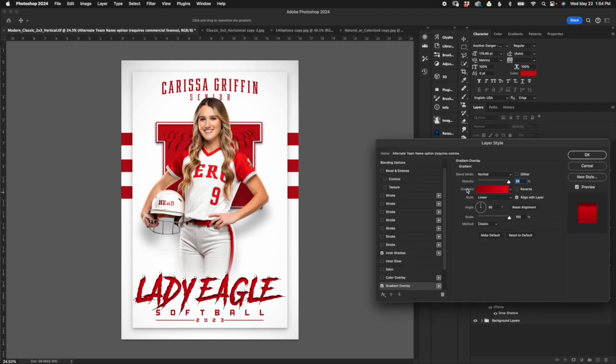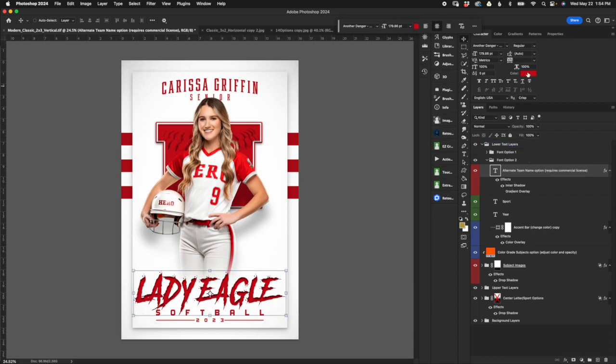We have gradient overlay, so it's the same thing. You can turn off gradient overlay and just use a solid color if you want to, or you can use the gradient overlay. I will say on this one, sometimes the way that it lays out or overlaps you may not like. So if you want to take the time, there are some tricks you can do with this.